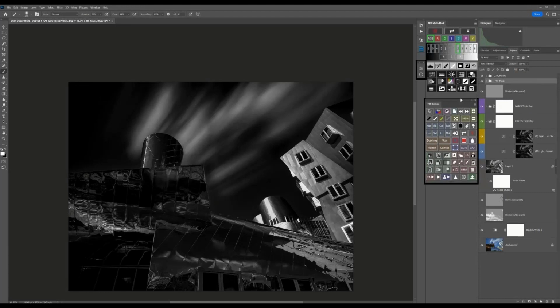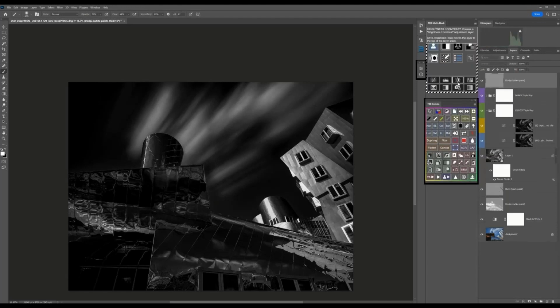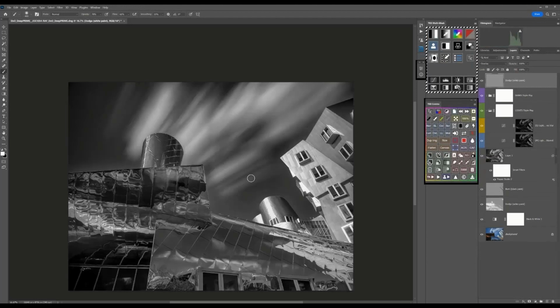There it is. So I'll make a selection. And we can see the marching ants, so we can be careful. We have a black sky there, so as long as I stay away from the building, in good shape. And we'll make the opacity. We're good there. Actually, I can make a bigger brush and just worry about the clouds and not the building.